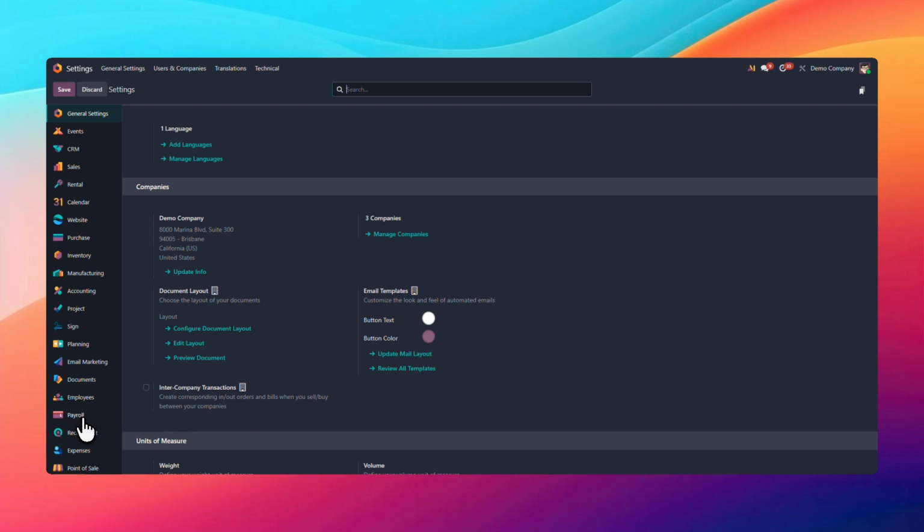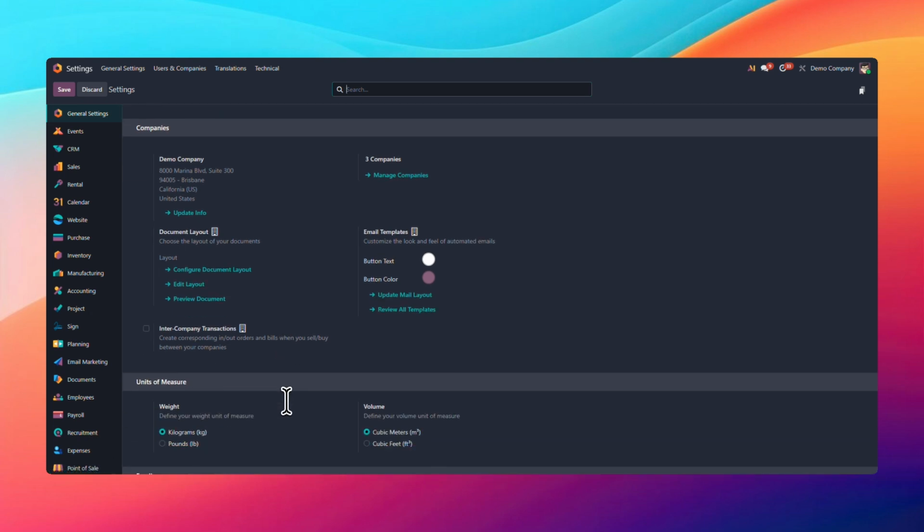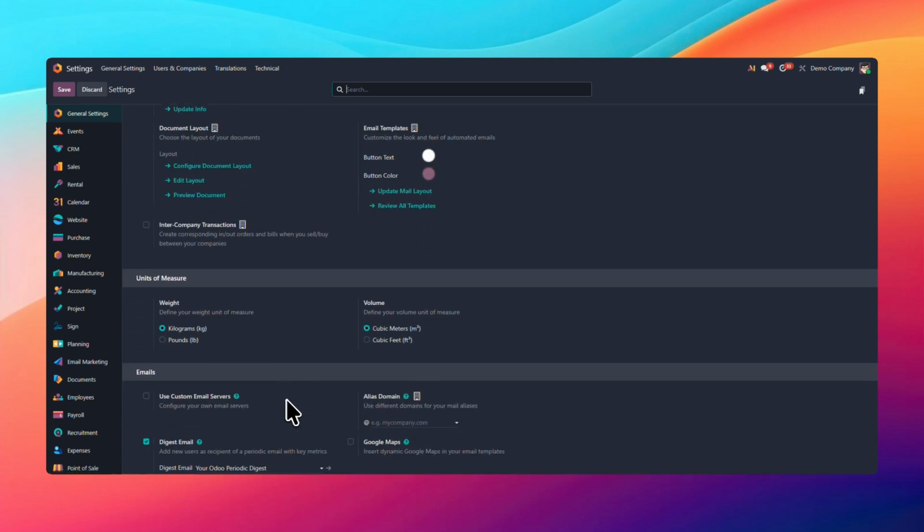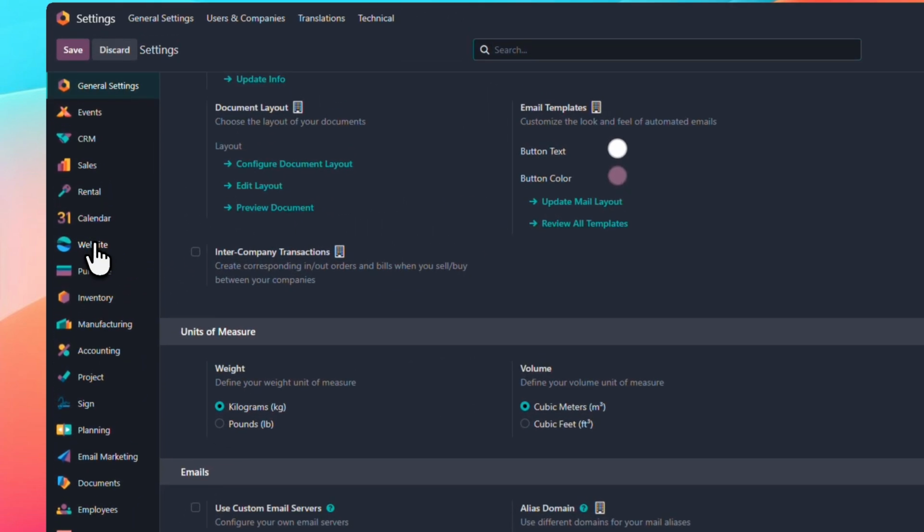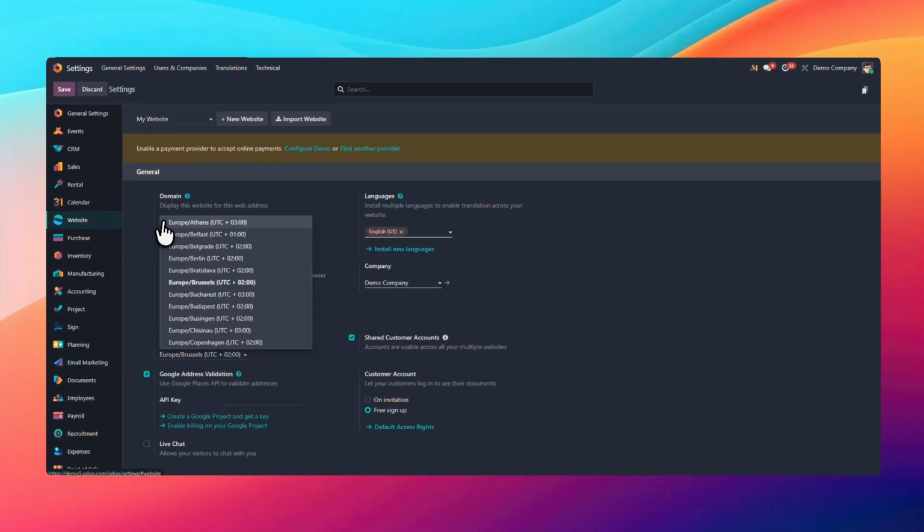In this section, look for the Time Zone drop-down. This is the field that controls the time zone used for the website. If the current setting doesn't match the region you want to use, simply click on the drop-down to open the list of available time zones. Now select the time zone you want from the list.